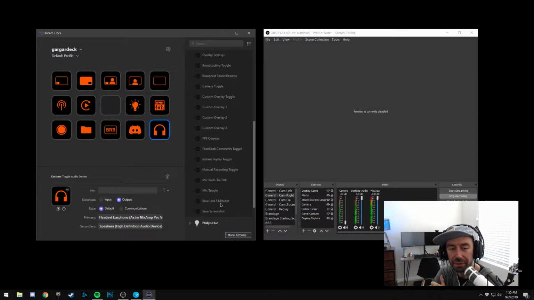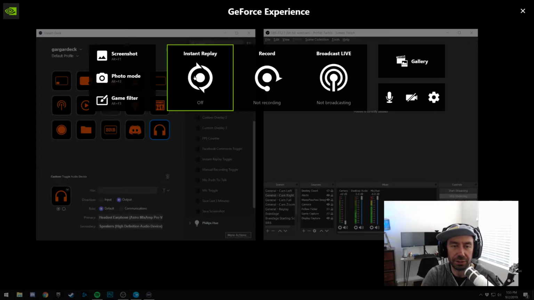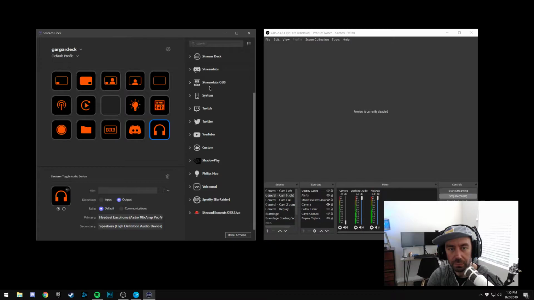But yeah, anyway, I had this button set up as this icon before. I had it set up to be 2 minutes, and I just tap it and it would dump it from GeForce, the GeForce Experience view. I just had this instant replay mode on, and it would just dump the clips. It was really easy.